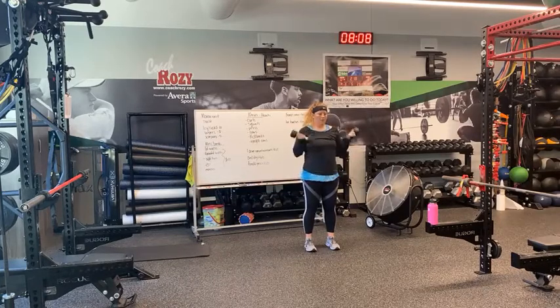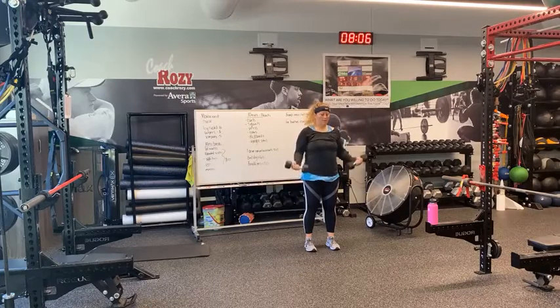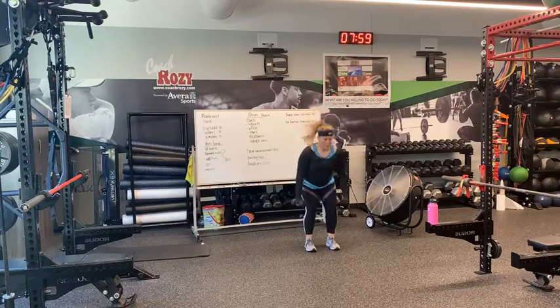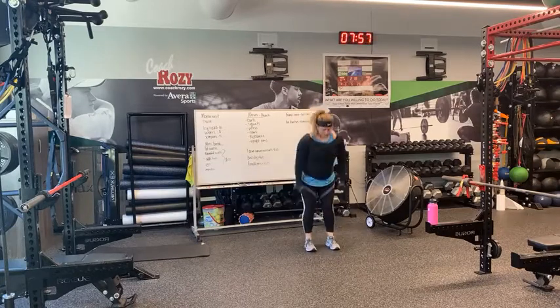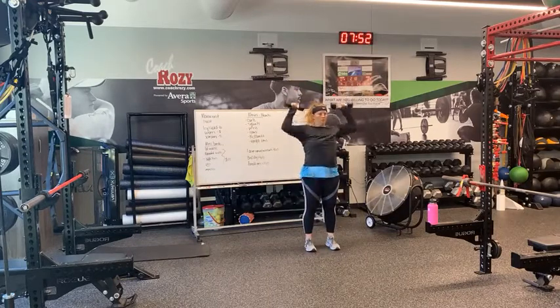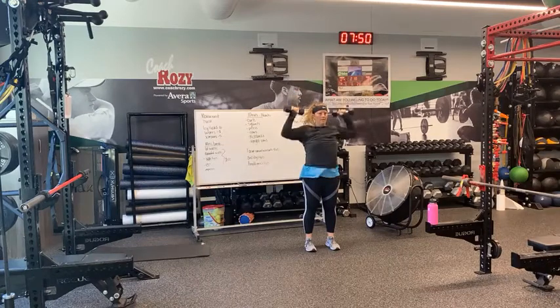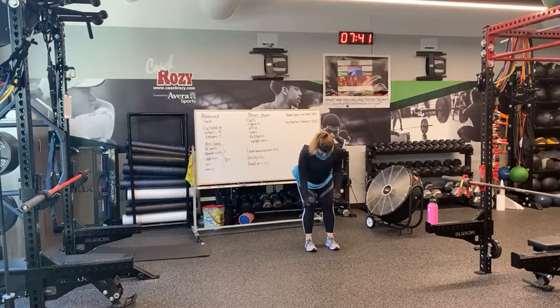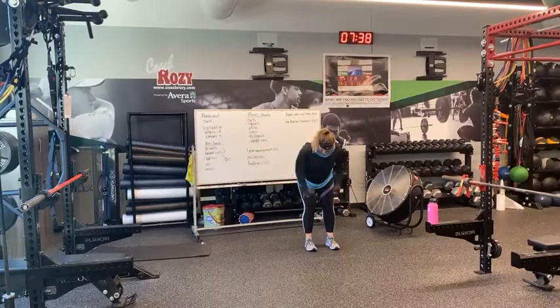Great job, coach. Start of round 3. We're coming up to 2 minutes down, 8 minutes to go. Curl to squat, squat to press, press to row, row to kickback to upright row. Nice job. We're under 8 minutes, 2 minutes down. Coach got her curls done, her squats. She's to her overhead press. She's in her bent over row, pulling those shoulders back, pulling those elbows back. Rowing, then kick back for 10.